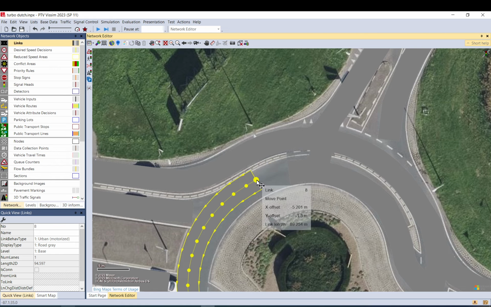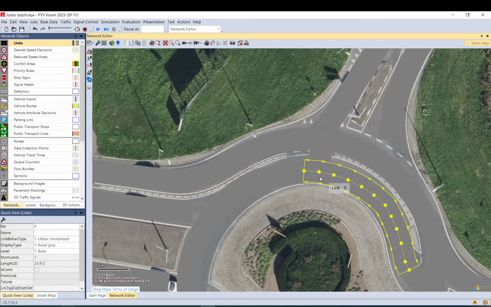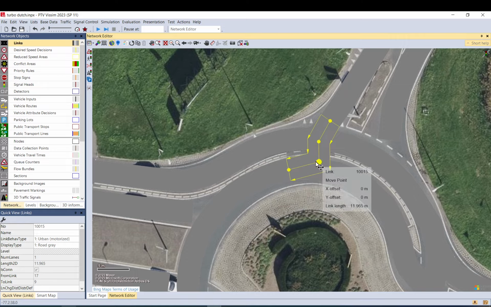So I need to shuffle things around a bit, like rearrange it. Okay, so we can have a nice simple link, like that. Okay, and now we have something like this.